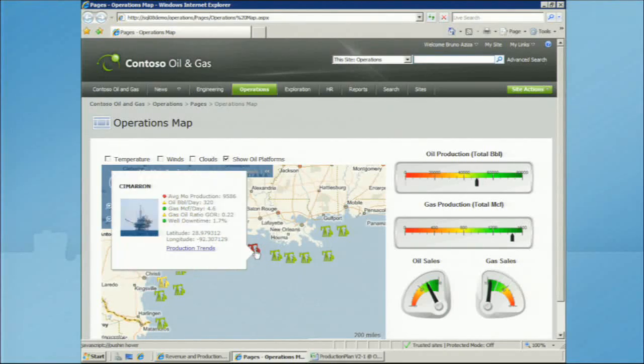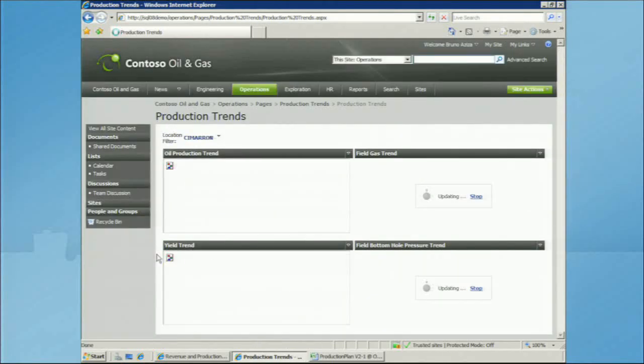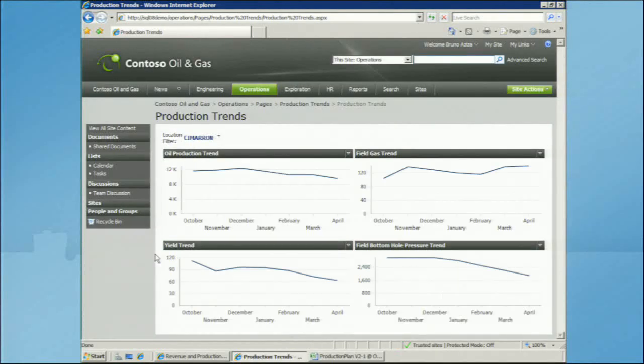You can see I've got key metrics. I've got additional information about the geographical location. Might be useful for me to know. I'm going to further my analysis now, go down the production trend. And you can see again, very easy for me to click through the different areas to gain insight. Now I'm looking at the 4 key metrics running particularly on Cimarron. I can see my oil production, I can see my gas production, and I can see that this metric here, the hole pressure trend, is going down.